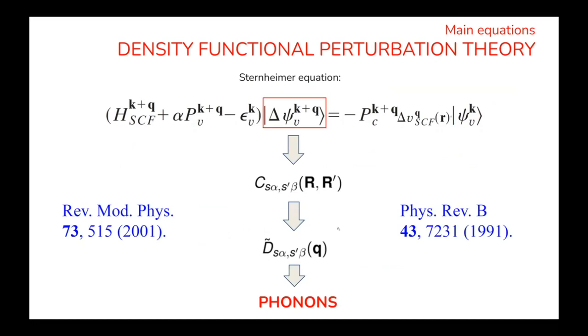And so why do we need to solve the Sternheimer equation? How is it connected to the dynamical matrix or interatomic force constants? In the lecture in the morning, you saw the connection, so we don't want to repeat it again. But essentially, once you know delta psi, you can compute interatomic force constants and or dynamical matrix. It's the same object, but Fourier transformed. If you want to know more on top of what you learned in the morning, we invite you to review these papers, Reviews of Modern Physics or Physical Review B. These are really key references where you can learn very consistently about all these equations.